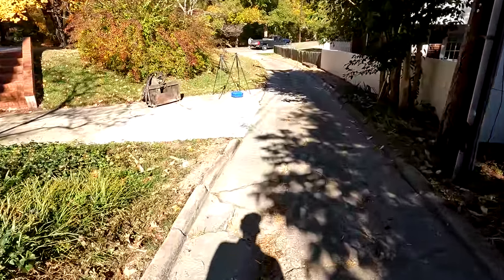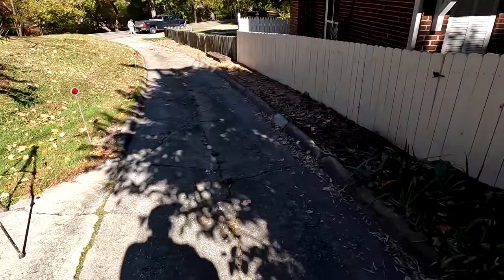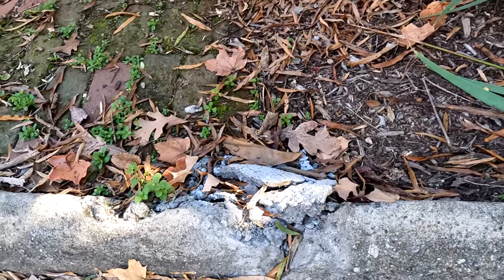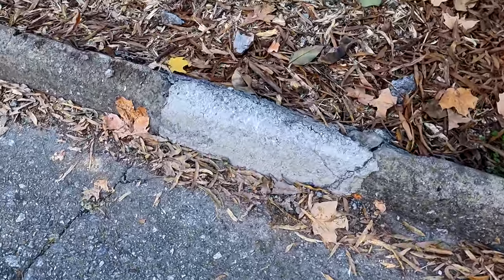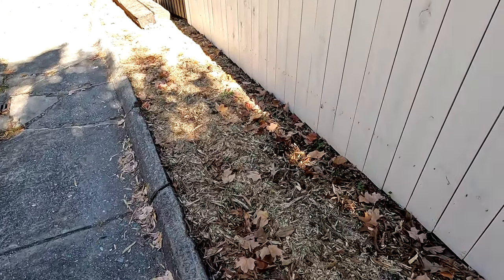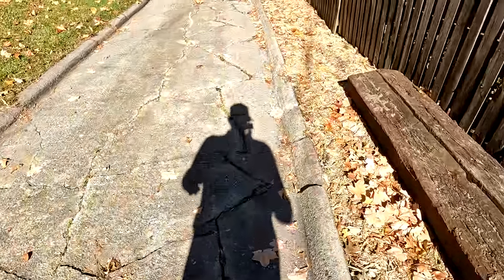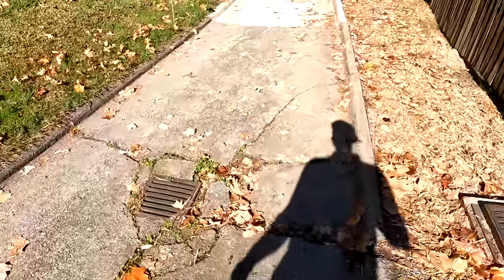So let me show you what happened here with the previous contractor. For example, he cracked a couple pieces here, and that was his repair job. That's what the contractor came back here and did, and said it was gonna be good. The other thing they did, they made some huge ruts in here and they just filled it in with wood chips and called it done. So the homeowner said, okay, let's go ahead and get this whole thing replaced and we should be good to go. So that's what we're working on today.